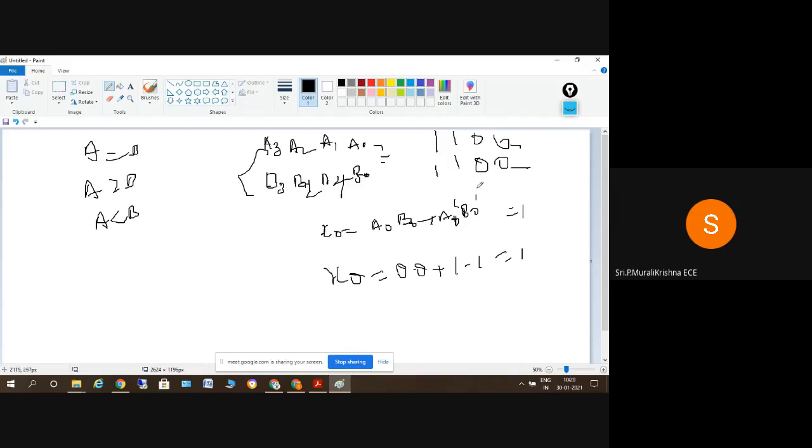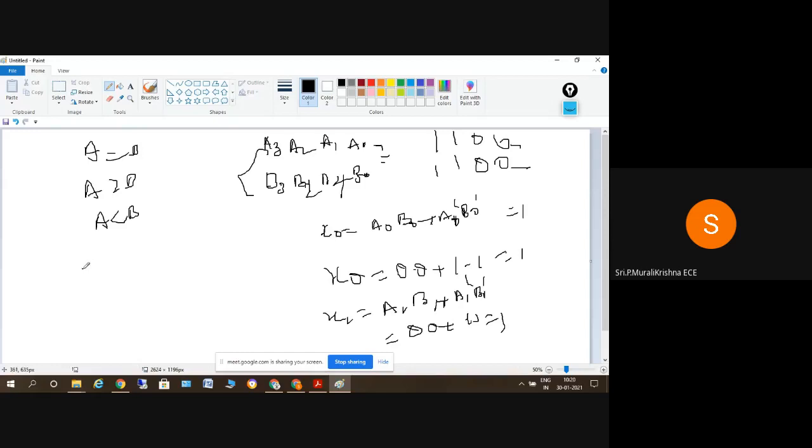Next, x1 is equal to A1 B1 plus A1 bar B1 bar. A1 is 0 and B1 is 0, so A1 bar B1 bar is 1 into 1, which is also 1.